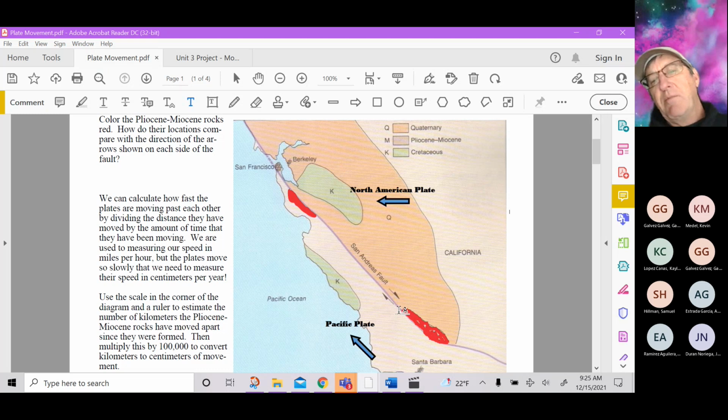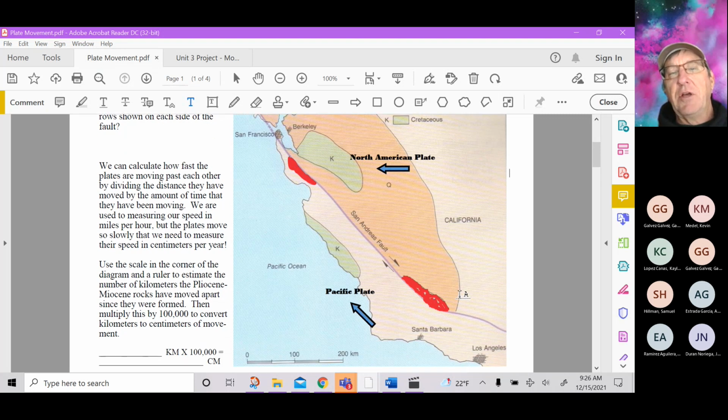Could you imagine if we went backwards in time, went backwards with these arrows, would we see that these two rocks were joined together? We know they're the same age. We know they're the same type of rock. If we went backwards in time, wouldn't they have been formed in the same place in the same way? And they would have been one big mass of rock. However, the fault has broken them apart and they have been offset by, I don't know, a couple hundred miles. So answer that question.